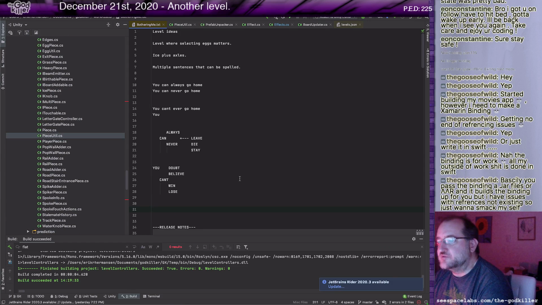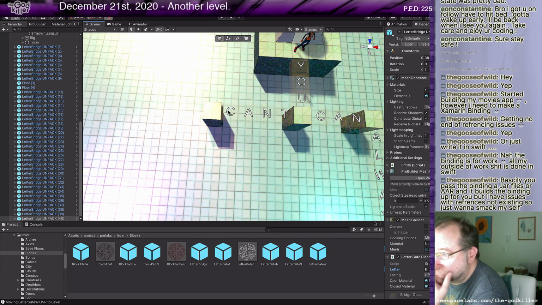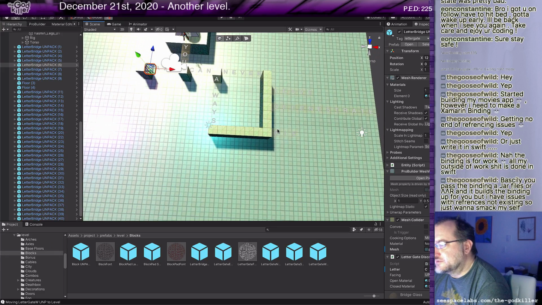Doubt, believe, win, lose. I don't need all four of those, just do, well, with this side's fairly built out. Leave, die, okay. I do want to balance it out a little bit, so I do have quite a bit over here.